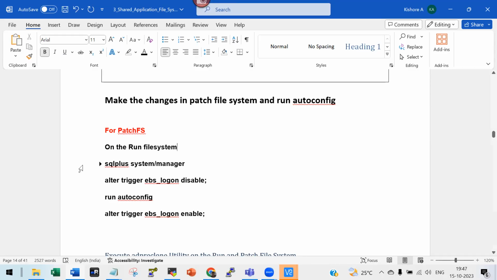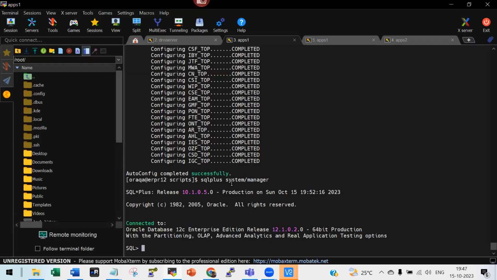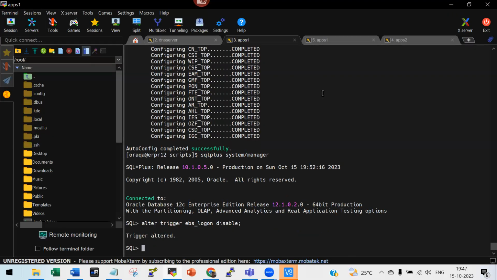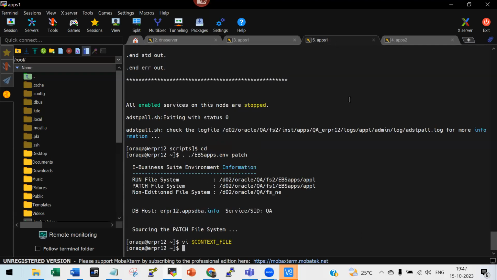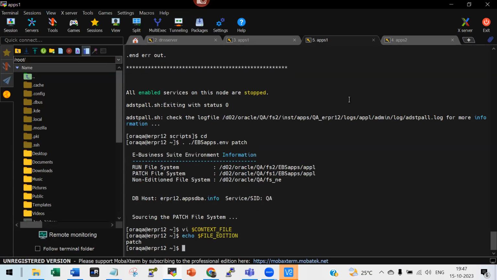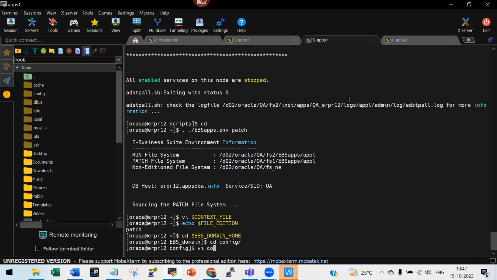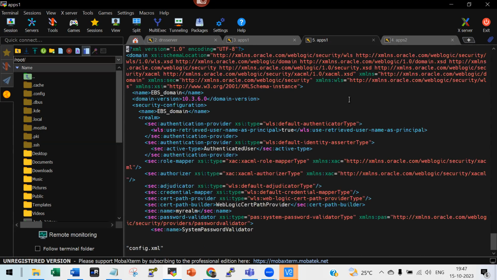Okay, you connect as system manager, which I connected, and you disable it. And then you come to the patch file system. To identify it, you have to find out this file edition. Yeah, I'm in the patch file system, and just one thing I need to check, because sometimes that may cause XML issues.